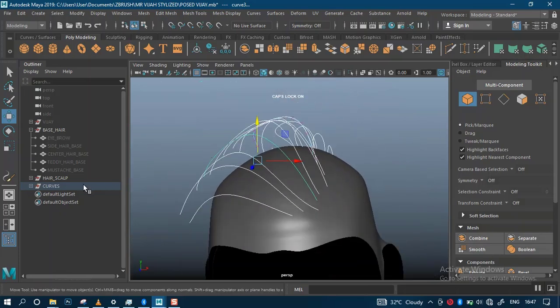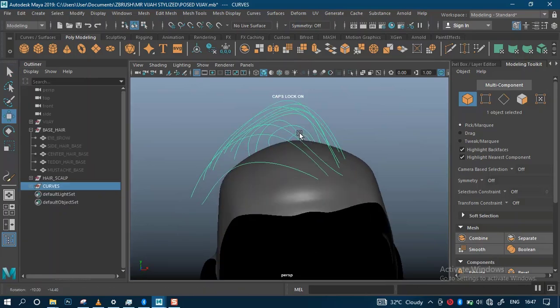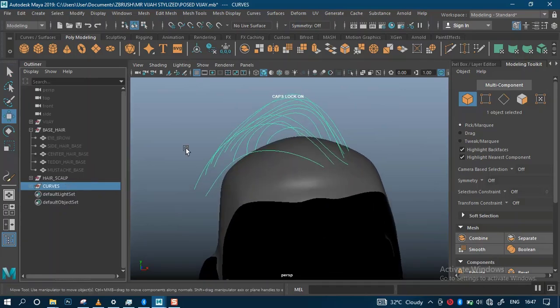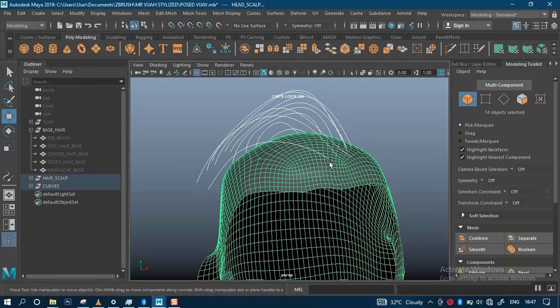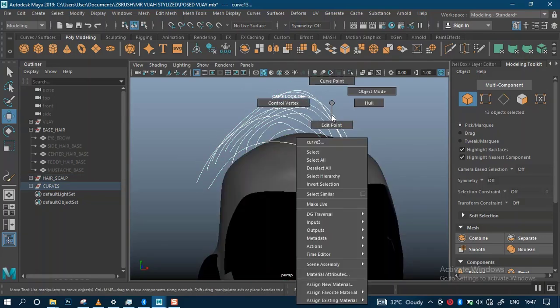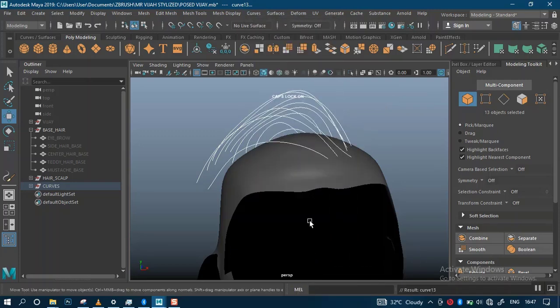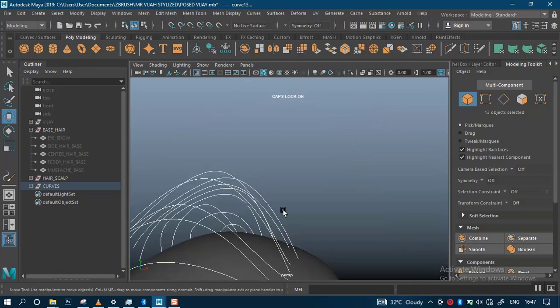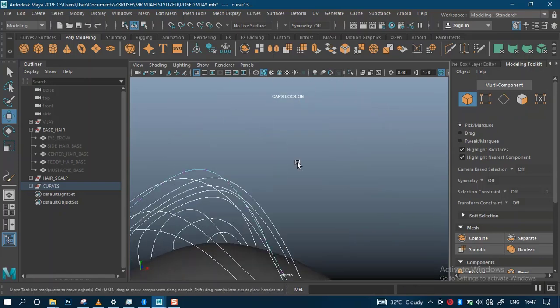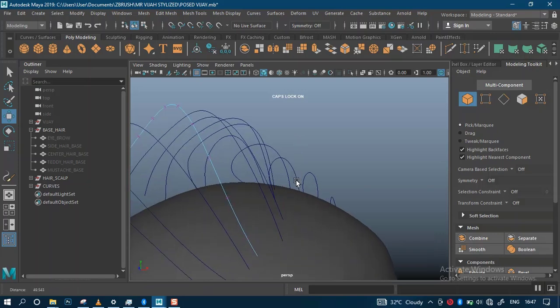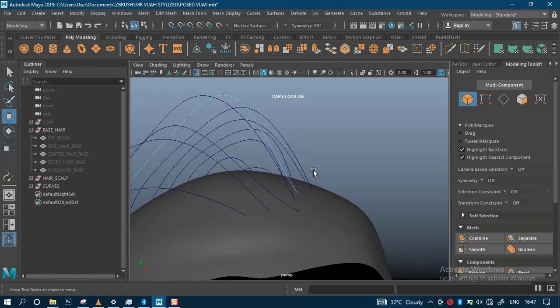Okay, we need to rebuild all of this again. So let's rebuild this. Yes, so I rebuild this now.